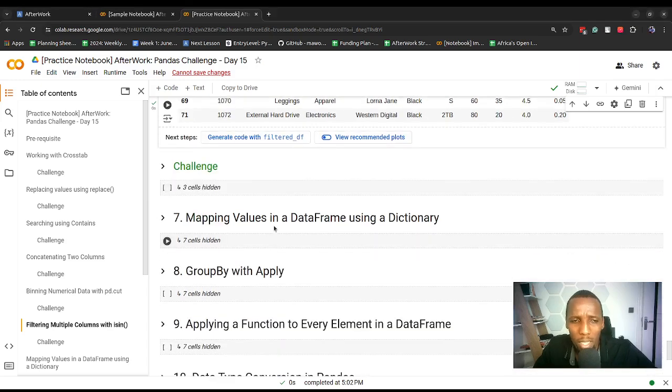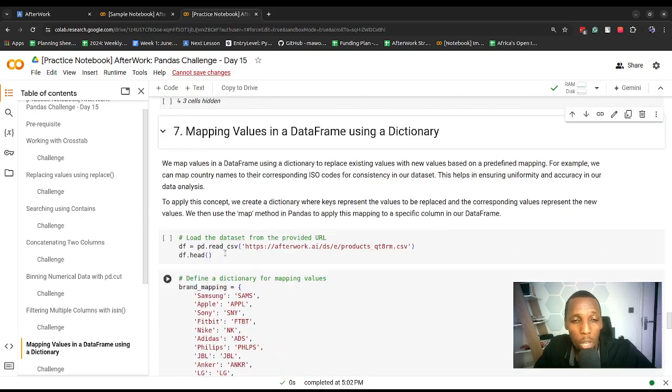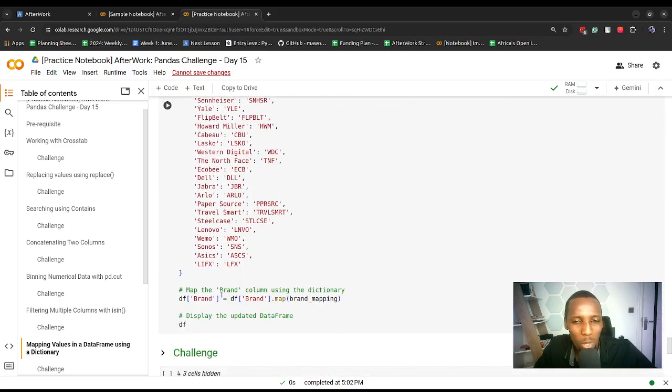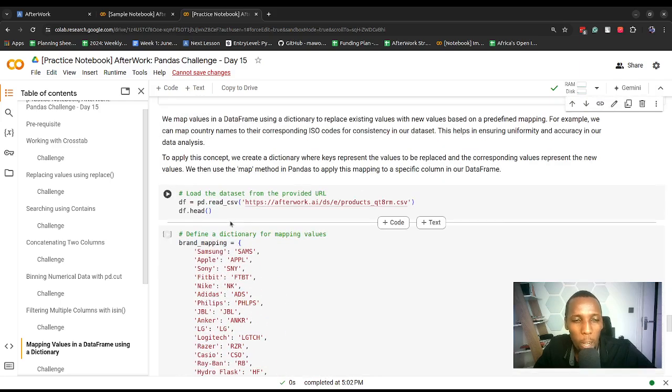In some other cases, we might want to ensure that the data that we are working with is in a numerical format. We can then use many techniques. We learned about how to replace values using the replace function, but we can also use the map function to perform this operation. This works almost similar to the replace function.